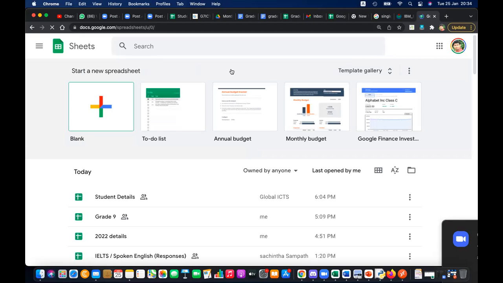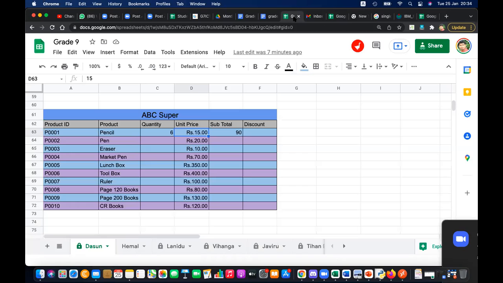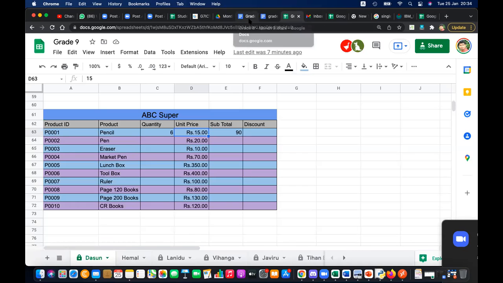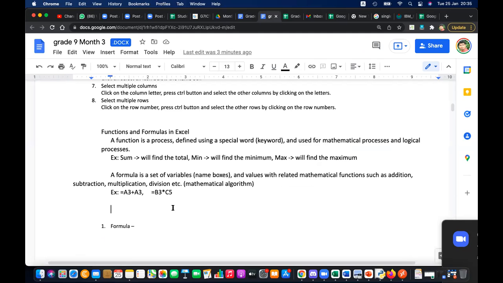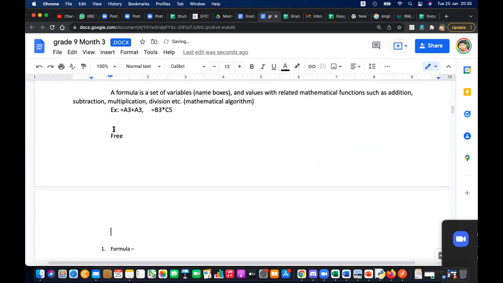The reason is that we have discussed a few software today. We discussed Excel. Excel is a commercial software for spreadsheets. So what are the free software available for spreadsheets? Can you tell me any free software? If you don't know, then you have to write down. LibreOffice. So what is free? What is open source? These terms you should know.